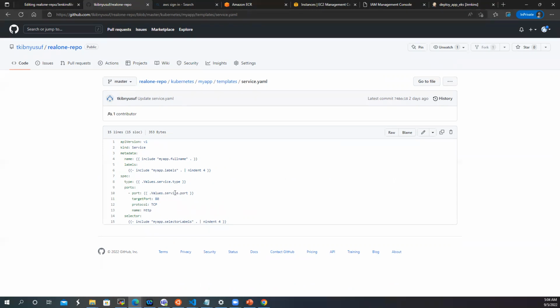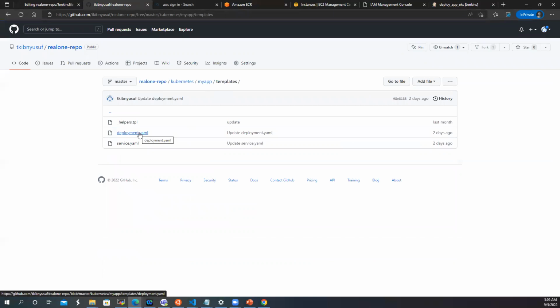When you go there, you are going to see that the port is set to 80 as well, right? And the protocol is TCP and the name is HTTP. So basically, this is how we use it. Now our application is going to make use of this deployment.yaml and service.yaml, basically.